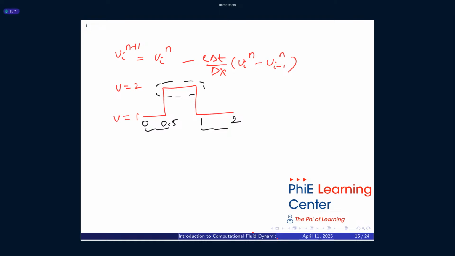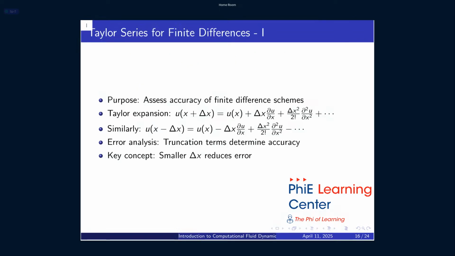So let's look a bit into the Taylor series notation. When I said forward differencing and backward differencing, it all depends on what sort of value you want to obtain. If it is u of x plus delta x, you are moving into the next node, and you want to obtain the value at the next node, you have to use the value of the current node. That sort of differencing is called forward differencing.